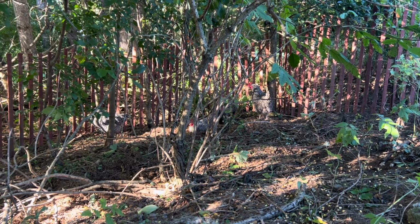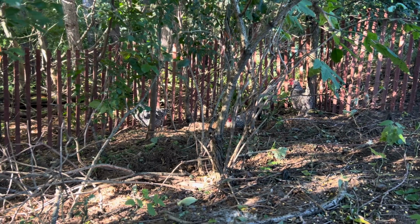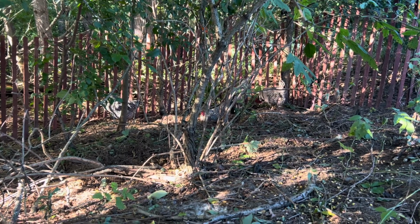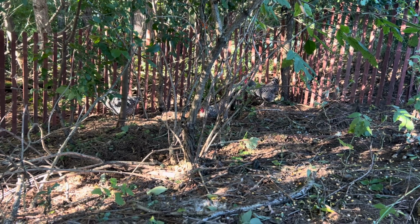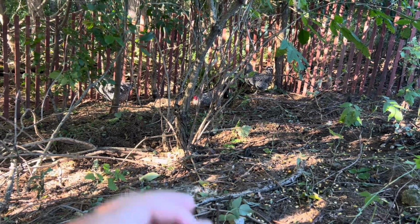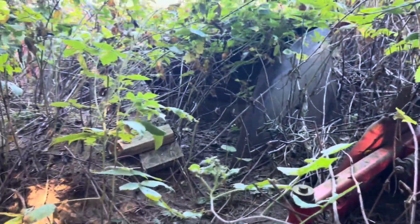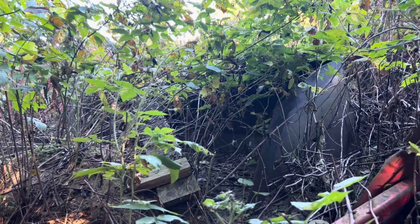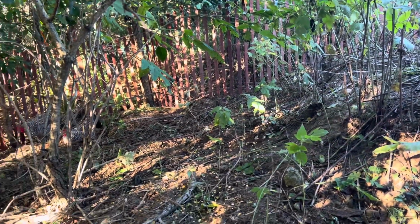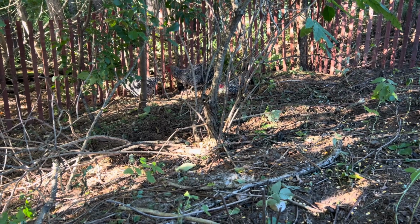And we may honestly end up changing where the pen goes, the fully enclosed pen. So my thinking is I'll let these birds out during the day when I'm at work, and then I'll have to just shoo them back in at night when we leave, which is totally okay. But they really like this corner a lot. They feel like it's a little bit more protected. As you can see, I've got a whole bunch of junk in here as well, and some raspberry areas where they can run around once it dies off. So they should have more than enough room here to tromp around and eat little grubs and whatever. But they seem pretty relaxed right now. They just really like this area.